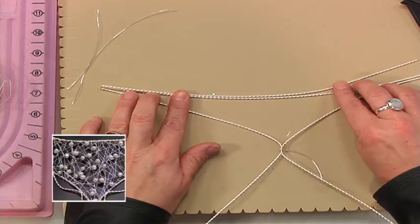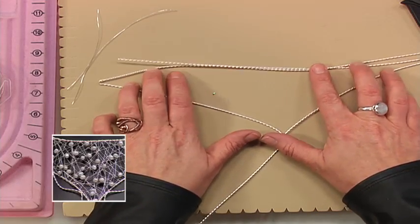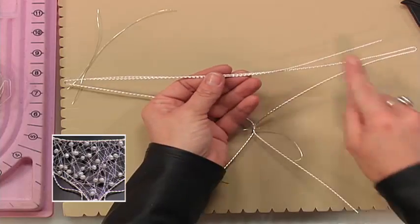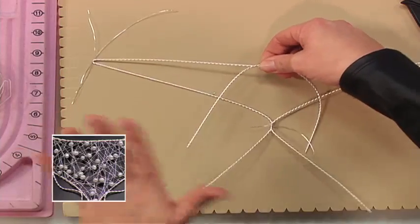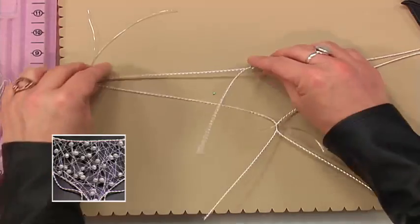How did you work that? It's genius. I see now. So then these two here, you can either pull in and make a centre to your bib if you like, but this bit is up to you now what you do with that. That's how you make your symmetrical shape.